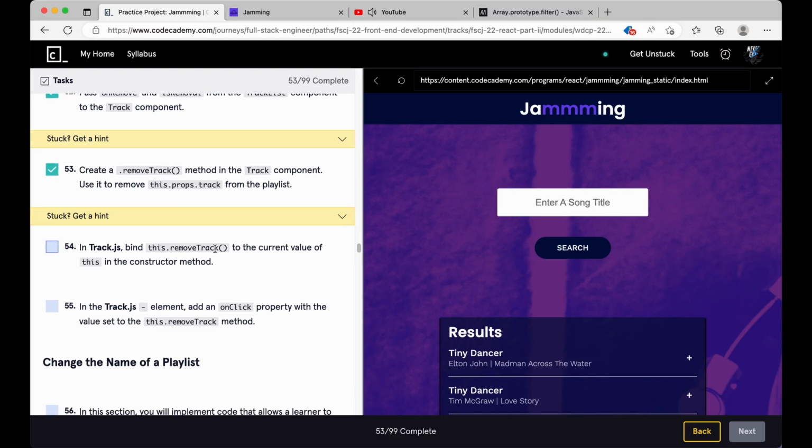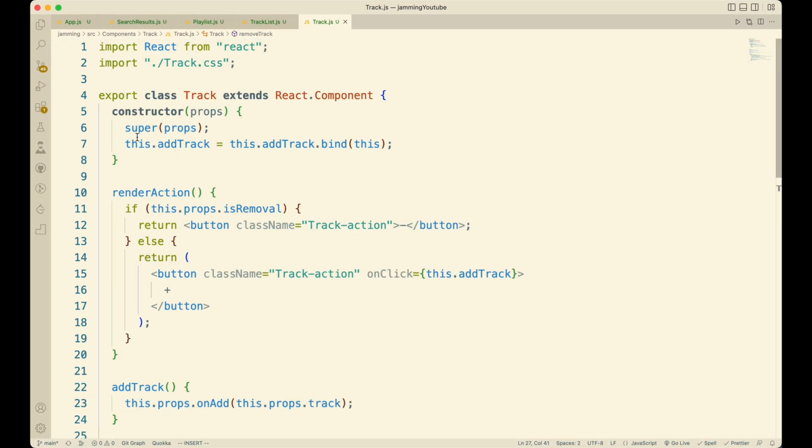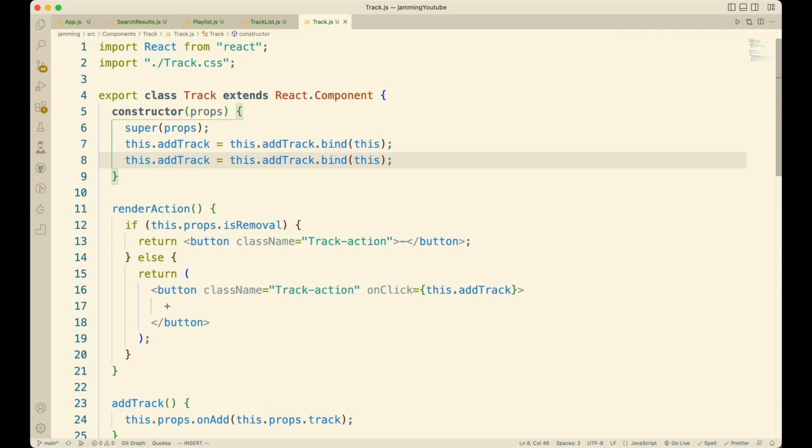In track.js, bind this to the current value. Inside here we can do the same that we did with app.js. We can hold alt plus shift and the down key, and we can use the alt key to move between words.